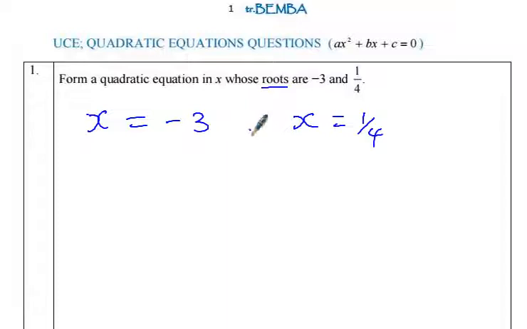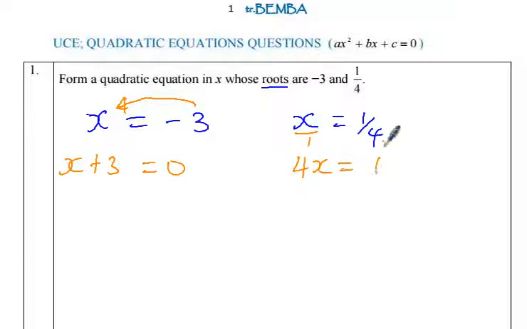And so when you want to form this quadratic equation, we are going to work backwards. So let's see how we work backwards. When I take this 3 to this side, I can write x plus 3 is equal to 0. Now when I look at this, since this is a fraction, usually it is not easy to deal with fractions. So before I move the term, allow me to cross multiply, and I write this as 4x is equal to 1, 4 times x. And now I can comfortably move my 1 to the other side so that I write 4x minus 1 is equal to 0. Okay, so that's what we have.